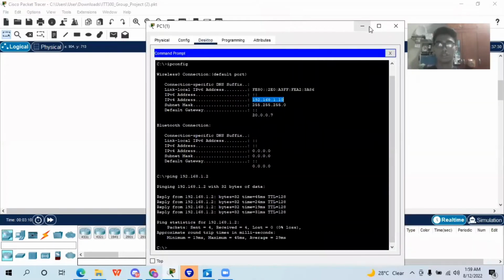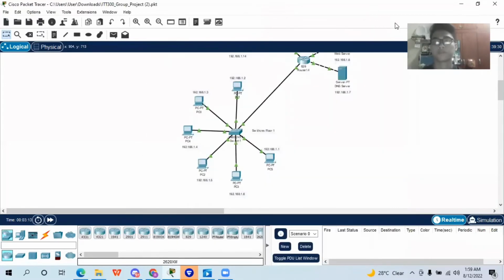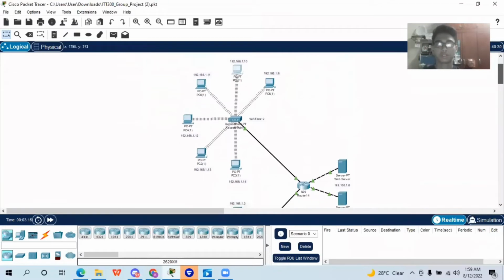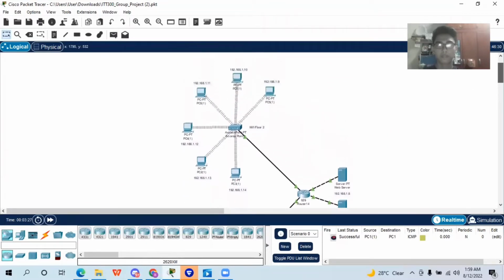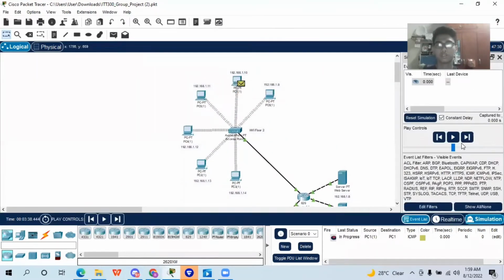So I will do the simulation to prove the connection. For example, here ping from this PC to this PC, and then simulation.